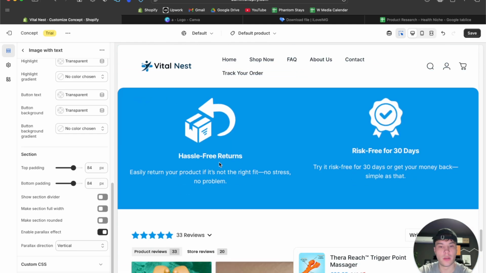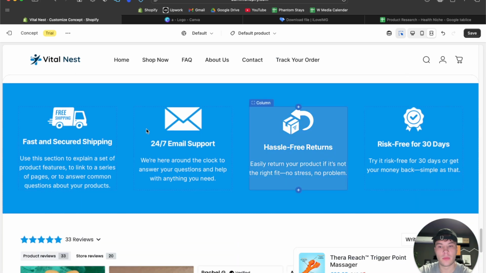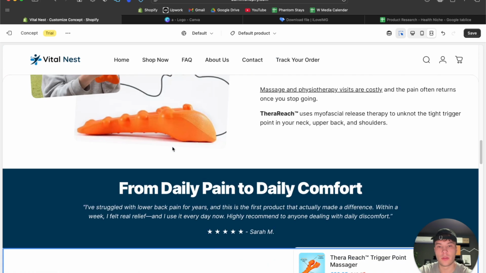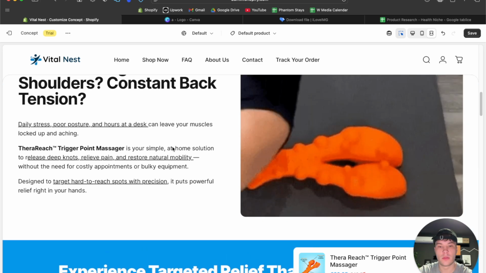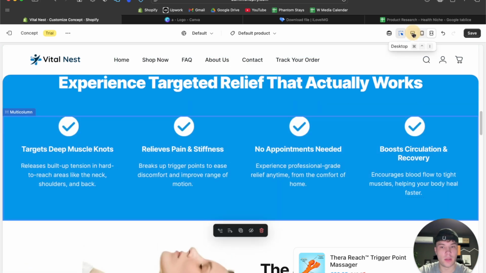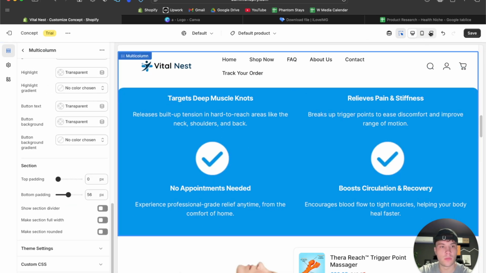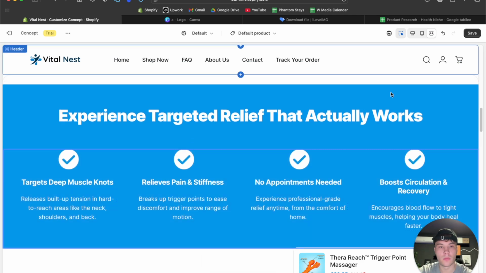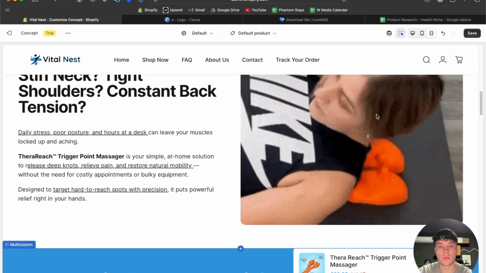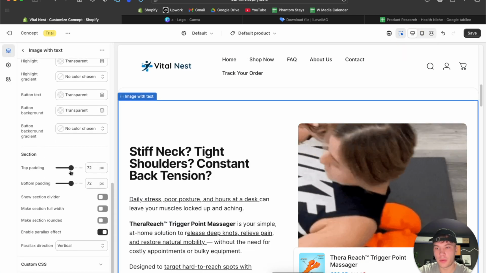FAQ looks all good. That looks good. This one, I'm gonna remove it a little bit at the bottom. Yeah, like this. On here, I'm gonna also remove it a little bit at the top.